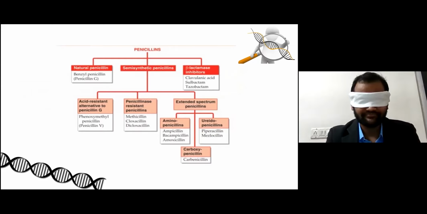Yes, it is intermediate. There are plenty of questions to ask here. I will ask which is easy. Okay, ampicillin. Somebody has asked ampicillin. Ampicillin comes under the aminopenicillins, which are the extended spectrum ones, which come in the middle group of the penicillin group of drugs, which are semi-synthetic ones. Can you point out, Geeta, if you can? So penicillin, semi-synthetic penicillins, in that extended spectrum penicillins, and then aminopenicillins, in which ampicillin comes.